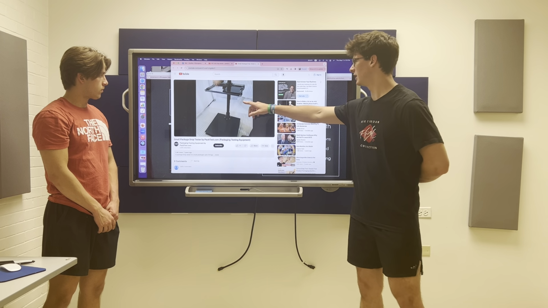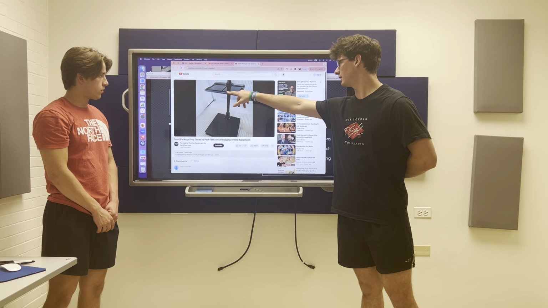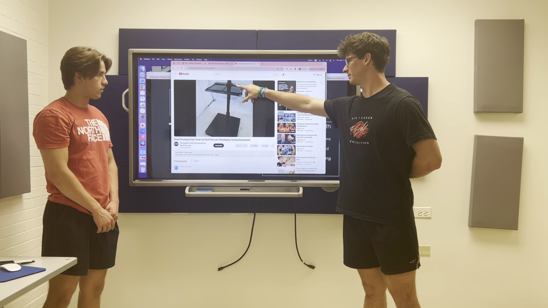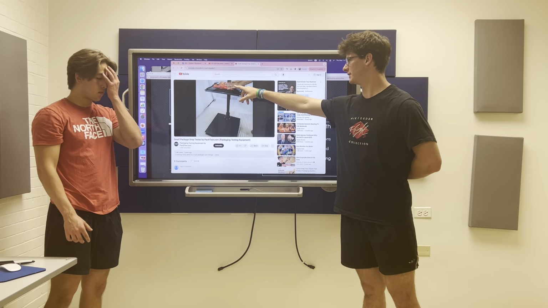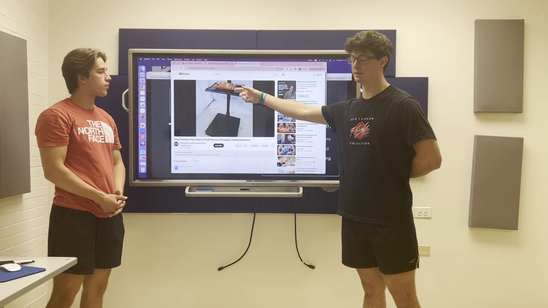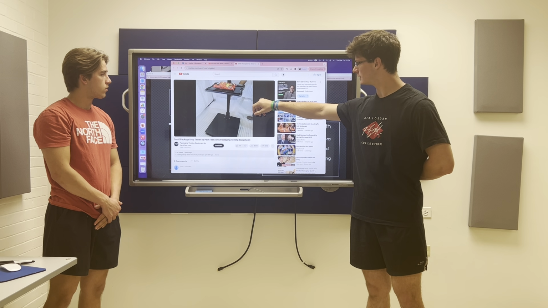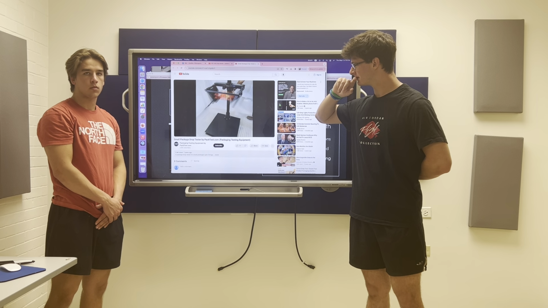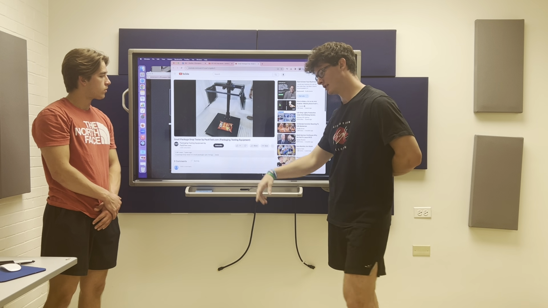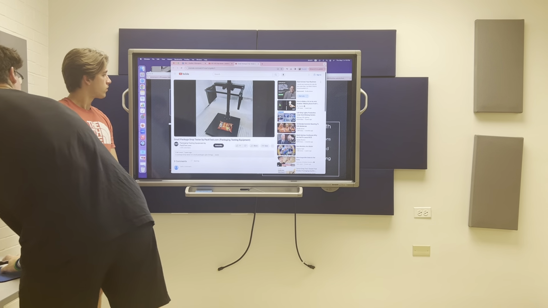So as you can see right here, it would ensure the repeatability of the design. We'd be able to just flip the flaps over, and then once we place the object, which in this case would be a phone, we'd simply be able to pull it out and it would simply drop down. So it'd be easy to record our data.